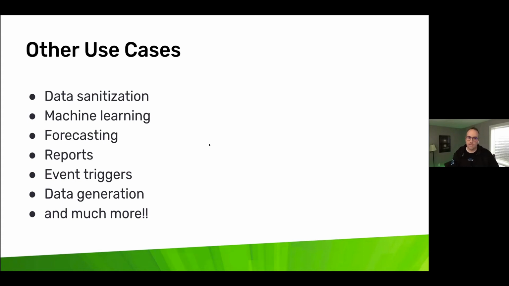But just cleaning up data on a regular interval, especially as data may be coming from disparate data sources, there might be inconsistencies. You can use tasks after that data is ingested to resolve any of those inconsistencies and then rewrite the sanitized data back to InfluxDB.